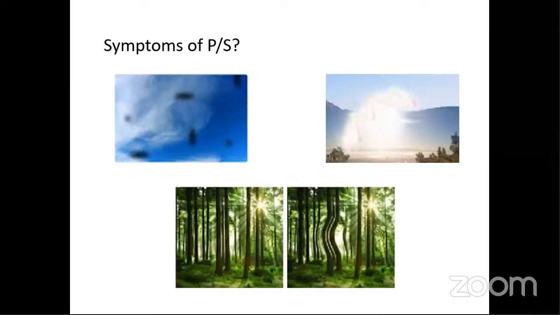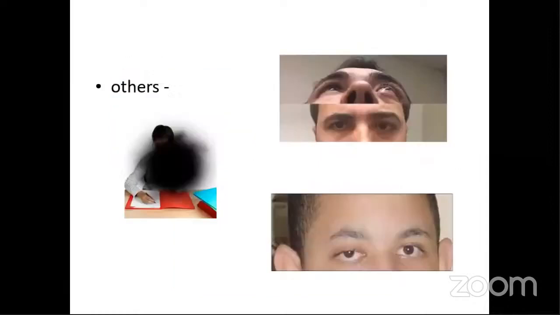Then diplopia, you can ask whether it is uniocular or binocular. Then coming to the symptoms of posterior segment, it could be floaters, flashes, or metamorphopsia. The floaters, especially if it is moving against your movement, it is suggestive of vitreous floaters. And flashes, especially coming from the temporal side, it is more suggestive of retinal pathology. And metamorphopsia, like micropsia, macropsia, all these are suggestive of some macular pathology.